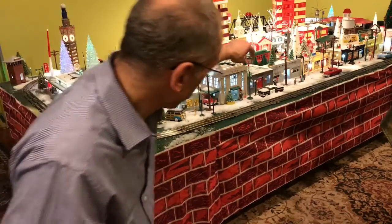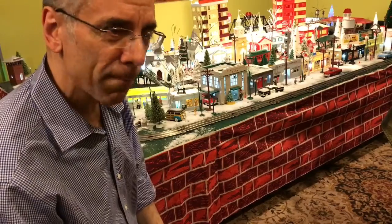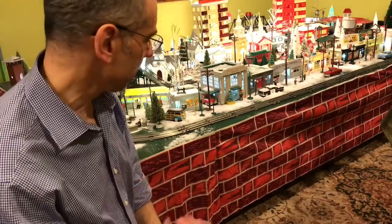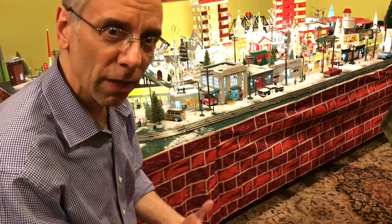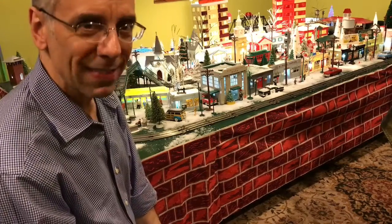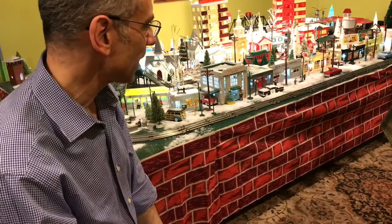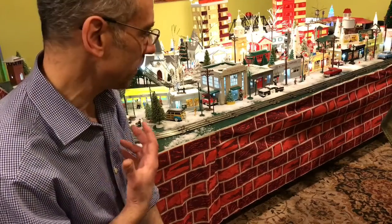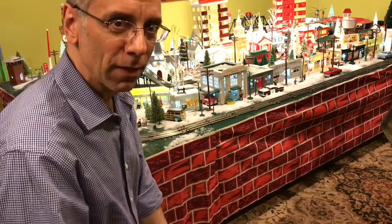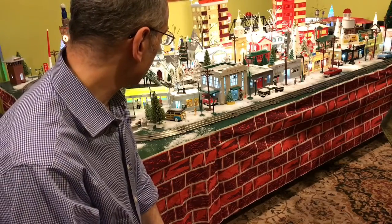For example, this building is the police department. And you notice it's dark gray. I had the light gray variety up until this year. And when I saw in an old picture that we used to have the darker gray, I ordered the darker gray so that it would be more nostalgic. This is all about nostalgia for me. It means Christmas. Christmas isn't the same without this, or without at least some train in some of these buildings. They've got to be around for it to really be an impactful Christmas.